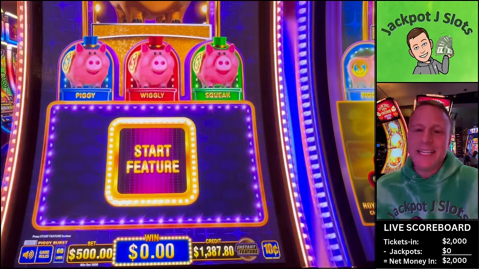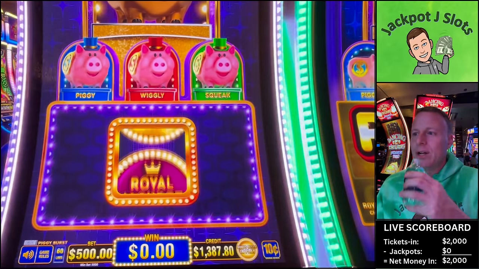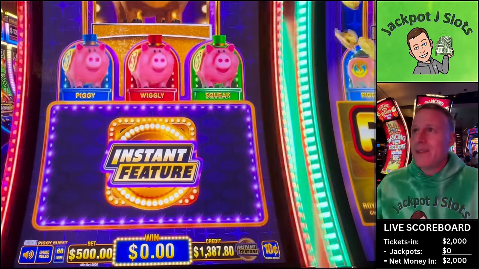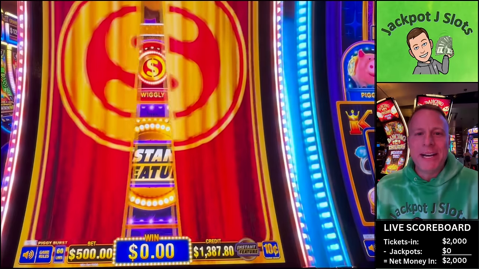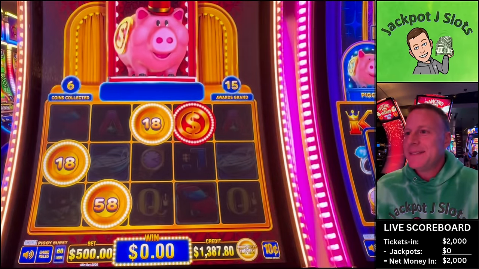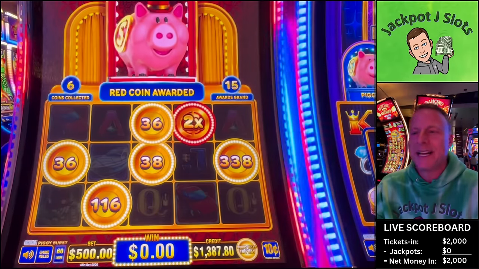All right, ideally we want that thing to say Jackpot Royal, Royal Jackpot. All right, this is probably gonna be a money loser. We only got one pig. Terrible numbers. It's gonna multiply. Every time a red coin falls, it'll multiply everything by two.